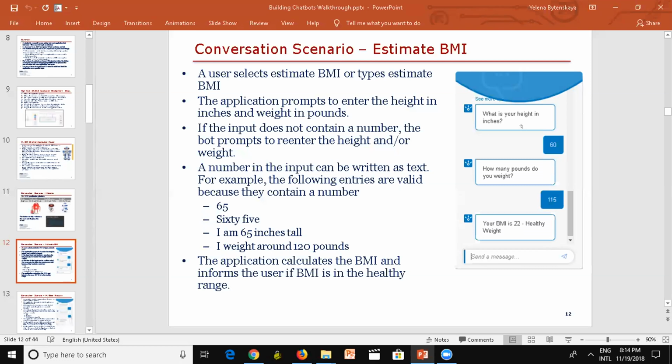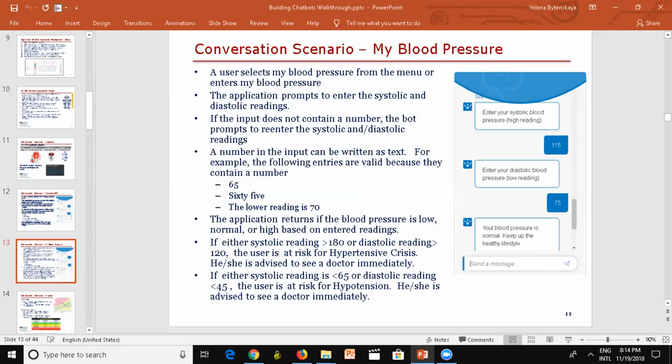So what happens if I enter an invalid number? It's gonna reprompt me, right? So you have to start asking yourself these questions. When you start developing it, first do the perfect scenario. Yelena enters the correct number, bang, I got my answer, right? Later on, you have to start adding to it. Think about what am I gonna do? How am I gonna handle invalid input? Things like that, right?